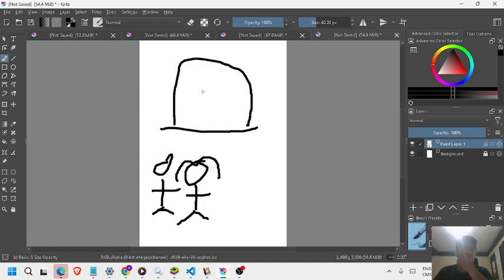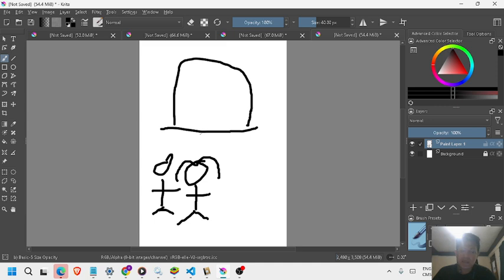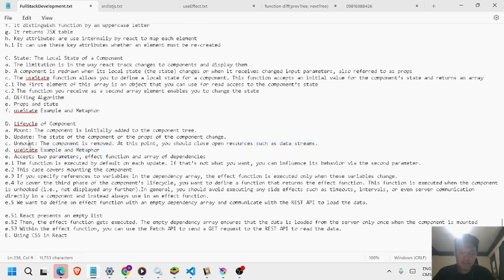So the unmount means that the actor, let's say there's a door here where there's a curtain. There's a curtain in the door. So the actor needs to close the curtain as well whenever he goes out of the stage. It's the same with unmount.